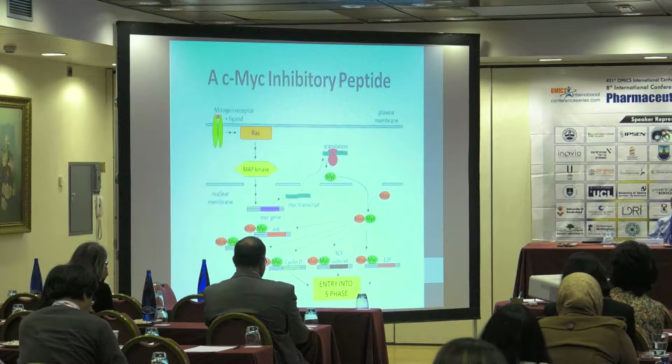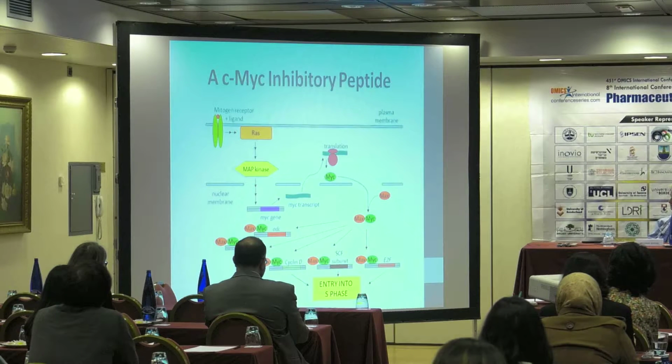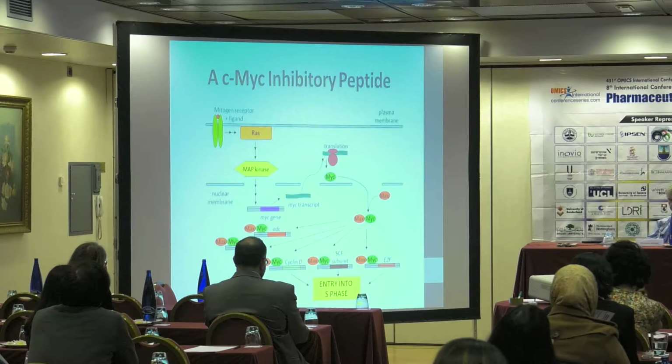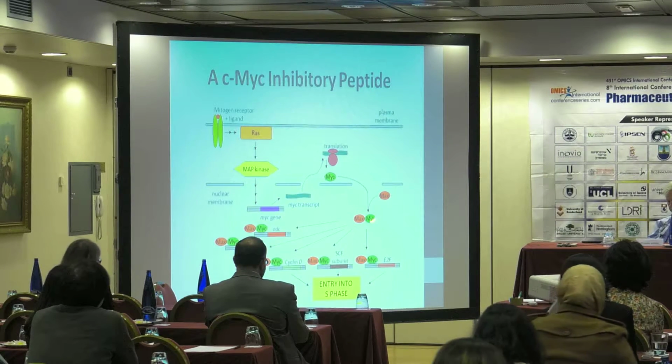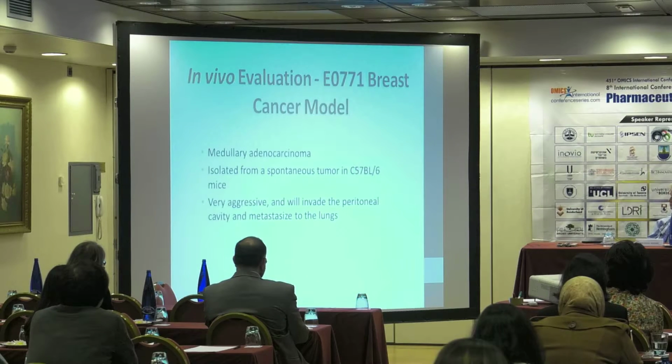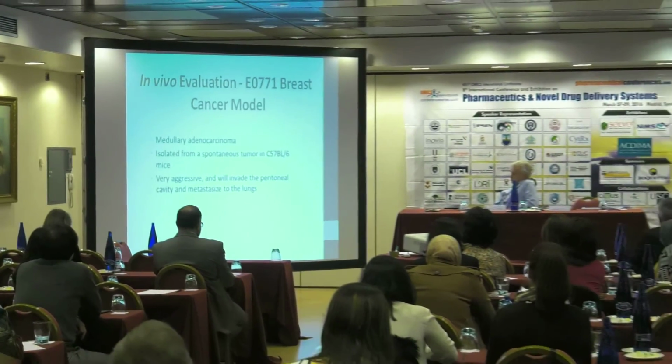So the first example is an inhibitory peptide which inhibits c-Myc. c-Myc is usually overexpressed in brain and breast cancer, and it's responsible for all this transcriptional activity, which is basically pushing progression of the cell cycle and increasing proliferation of cancer cells. So what we did here is we designed a peptide which is inhibiting the interaction between c-Myc and MAX. By inhibiting this interaction, you're stopping the flow of information here, and the cell will basically get into arrest and undergo apoptosis and die. So this was done in vitro first, and then later on our ultimate target is to do it in vivo and eventually try to get to patients, but that's a long way to go.